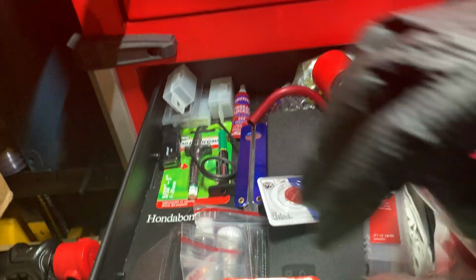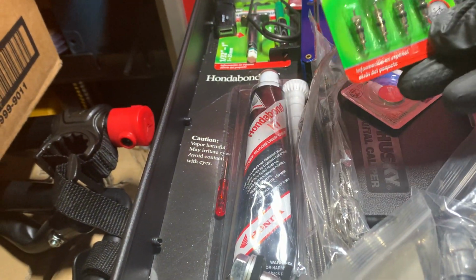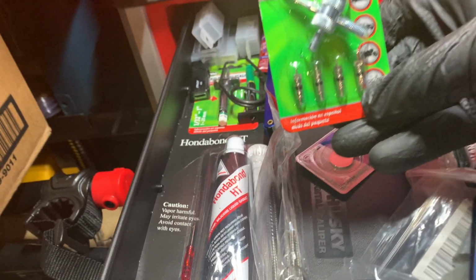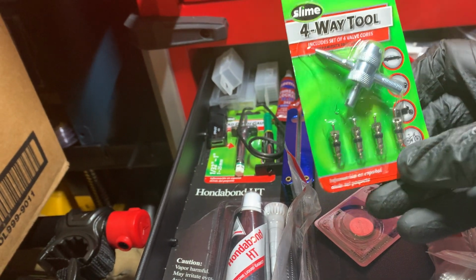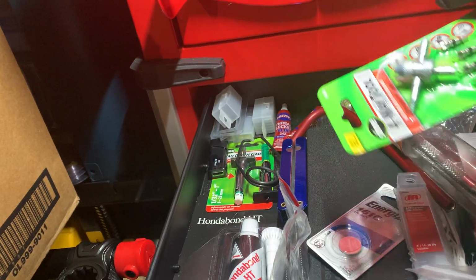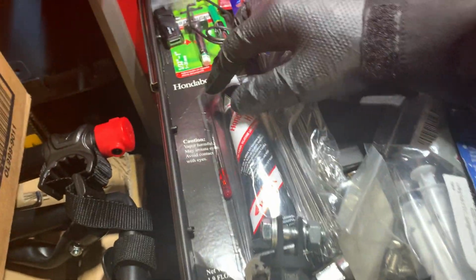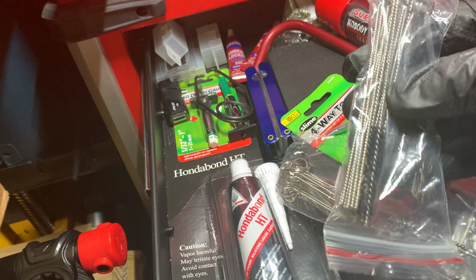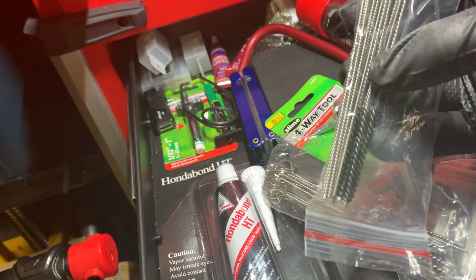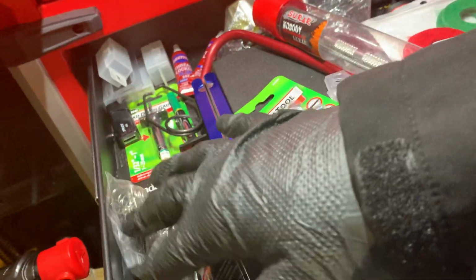What's down there? Down here, it's a four-way tool, and we have some valve cores in there and stuff. Like I said, this drawer is mainly just supplies, random stuff. We got some Honda Bond, good stuff. Yep, pretty sure I bought these for EGR port cleaning. Pretty sure that's what I bought these for.